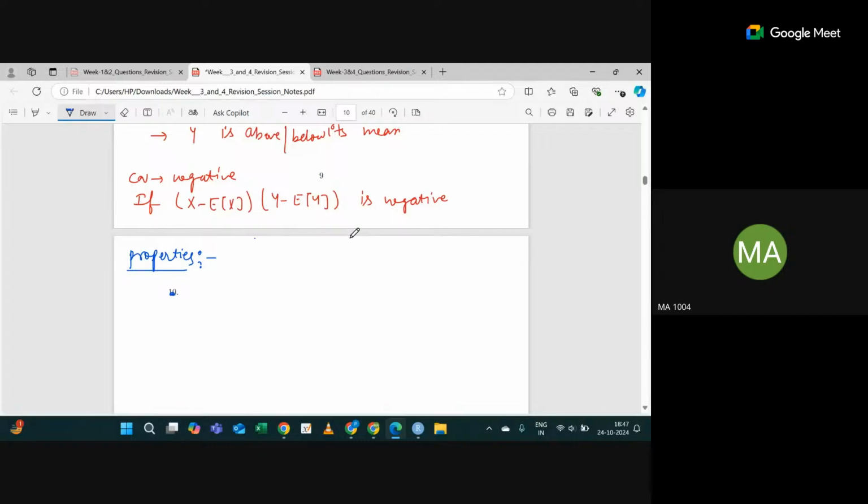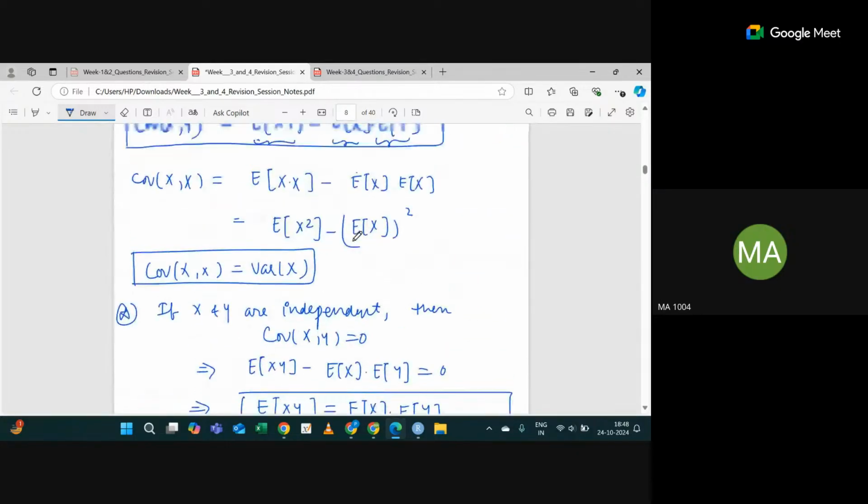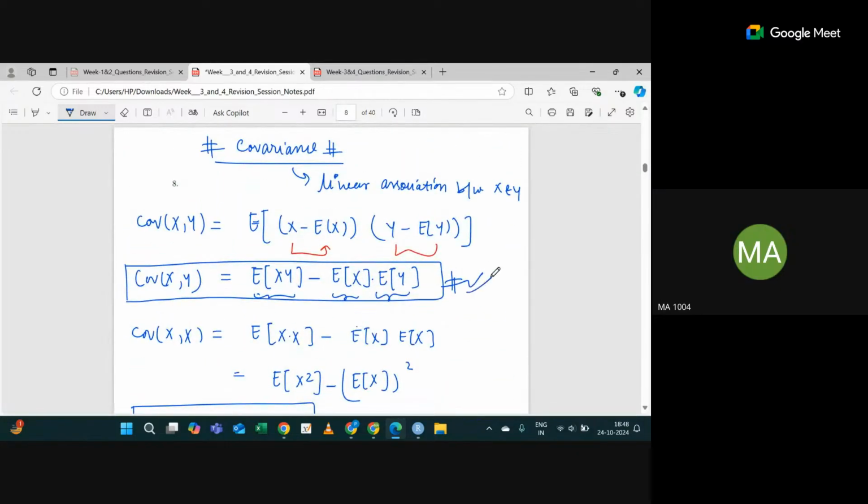Because in statistics, what we did, we have been given some data set, right? Let's say a data set of 5 observations, and then asked to calculate the sample covariance, for example. Then you will do 1 upon n minus 1 summation of xi minus x bar, yi minus y bar. That is separate. Here I'm talking about random variables. It can take any kind of value, right? And since it's a random variable, I will go for the expectation of x. So go with this formula always. Whenever you have been given covariance, go with this formula. And we will see how to calculate this part.